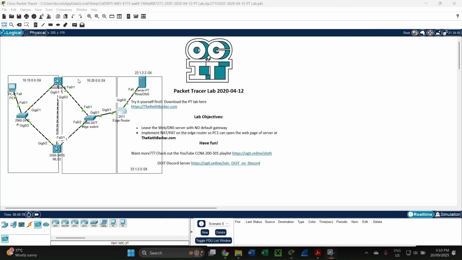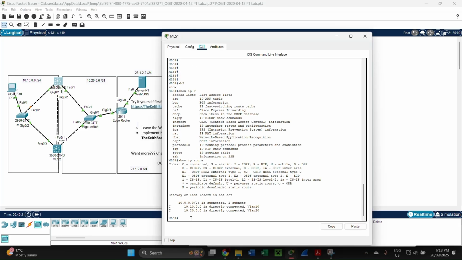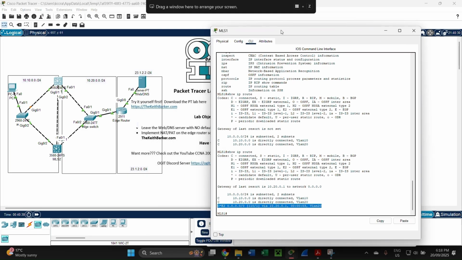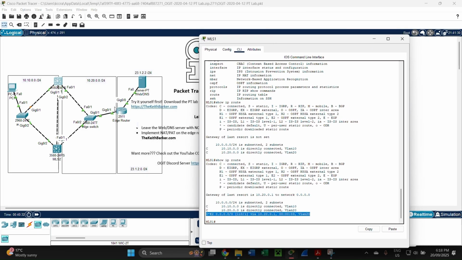And we go back to our, we can now see that we have added via OSPF, we have told our edge router, hey, advertise your gateway to our outside network to these switches.